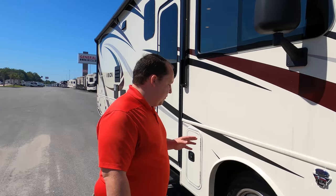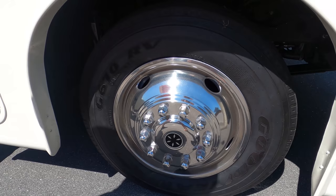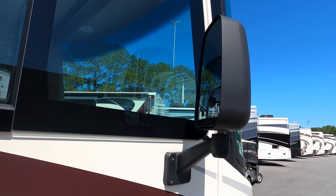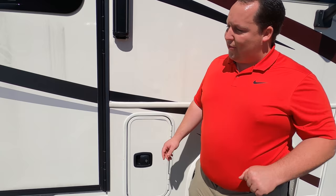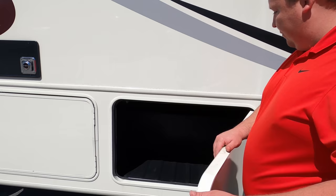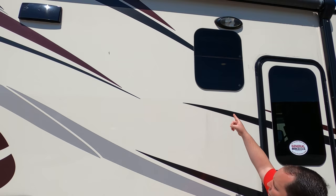It does have the Ford V10 engine and smaller Goodyear tires — the 245-70R 19.5s. You have black mirrors with cameras integrated on the left side, right side, and reverse. There's some nice storage here — even though it's entry-level, I love those doors. Because this is Integra Coach, the chassis has been upfitted with what they call the Easy Drive System. You've got frameless windows throughout the whole motorhome — though notice there's only one window on this side. And there's a nice big power awning with LED lights.